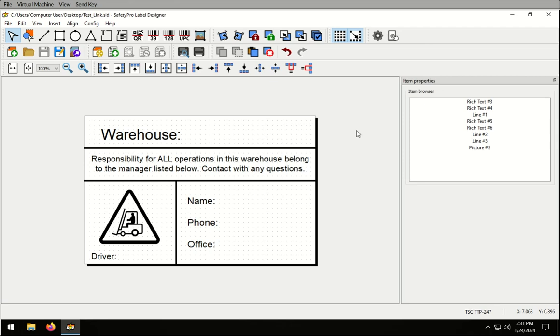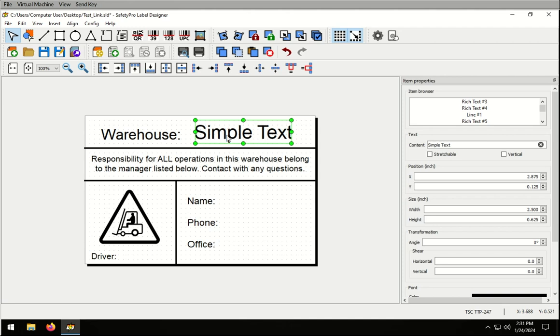And all the spots for our data are empty. So let's go ahead and put that in. We're going to be using this simple text object. And what we're going to do is we're going to link up our spreadsheet first. So this toolbar right here is for spreadsheet linking. We're going to start with this green plus to add or change our data source.